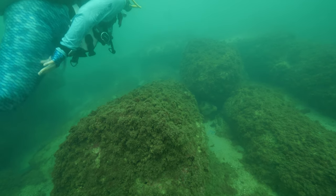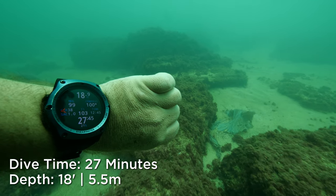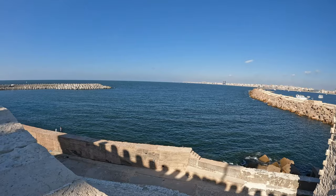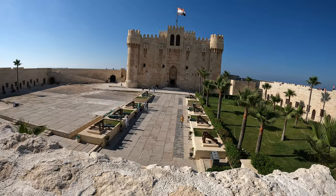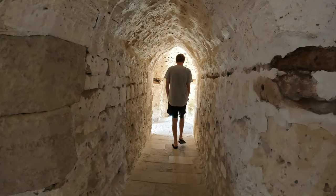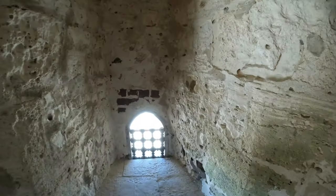As we search, we're reminded that not all of the ancient lighthouse actually rests at this location, so it may not be possible to find what we're looking for. In 1477, over a hundred years after the massive earthquake destroyed the lighthouse, the citadel was built as a coastal defense against the Turks, and to speed the construction, several blocks from the lighthouse were repurposed and eventually became part of the citadel.